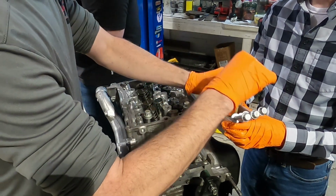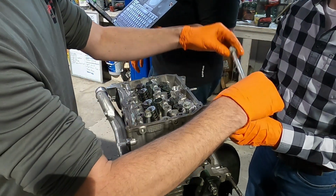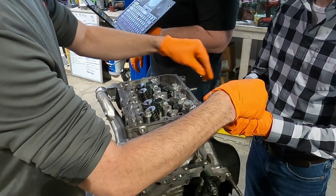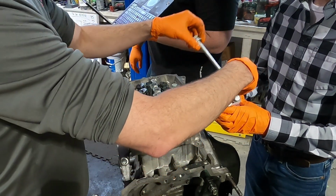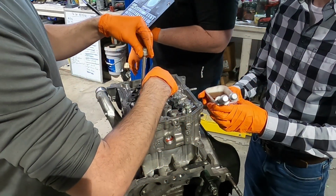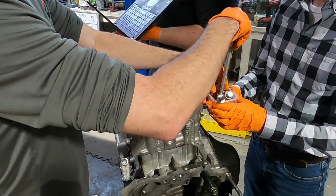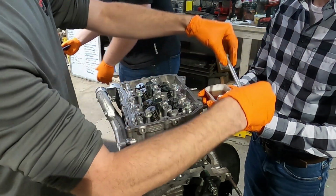Clean the cylinder head thread bolts and apply sufficient engine oil to the washer and cylinder head bolt threads. This better be sufficient. Set the cylinder head to the assembly block, tighten the cylinder head bolts in order shown to 14.8. So that is our first step, 14.8 foot pounds.